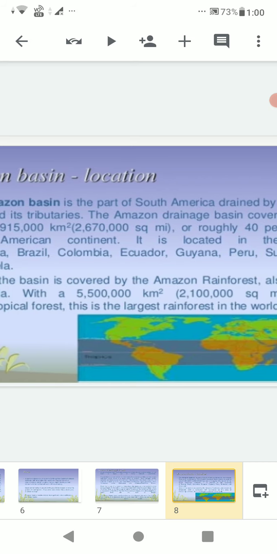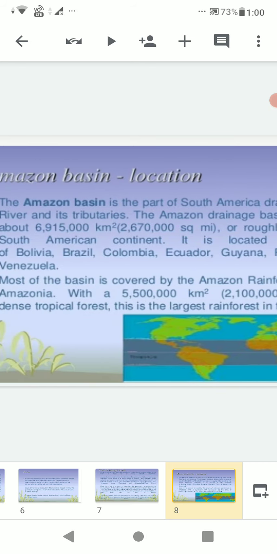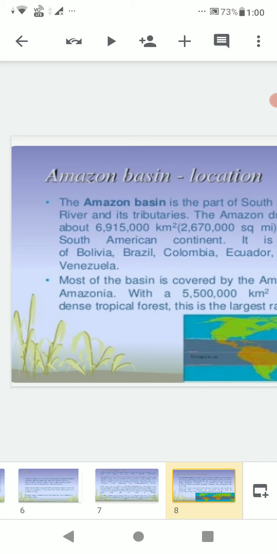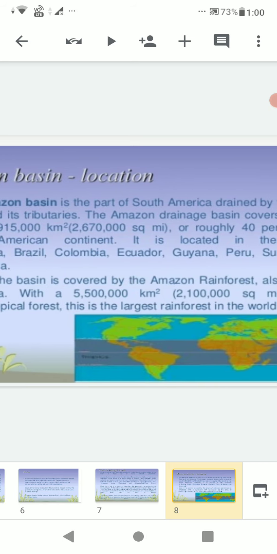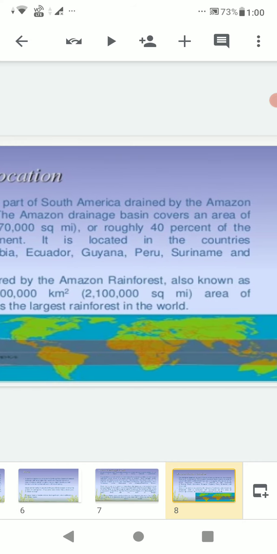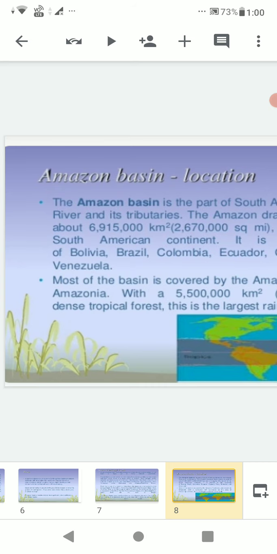The Amazon drainage basin covers an area of about how much? 6,915,000 square kilometers, or approximately 2,670,000 square miles, or roughly 40% of the South American continent.